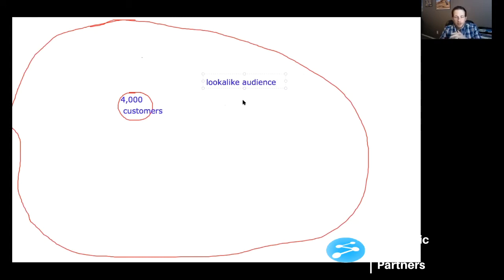You can only target this by country at the first step, but then you can narrow it down to your city. So 1% of 200 to 300 million is 2 to 3 million. You tell Facebook, I want the 1% of people in the United States that are the most similar to my 4,000 customers, and they get you this big circle. And it's not an ugly circle like mine. It's quite a nice circle.